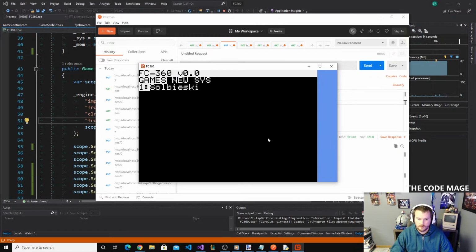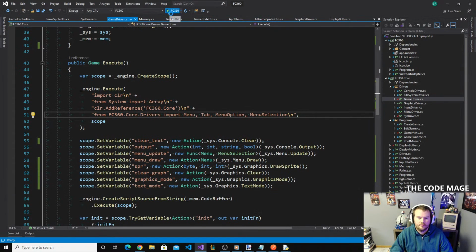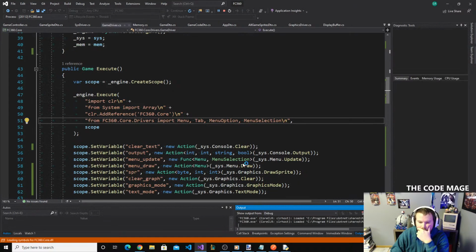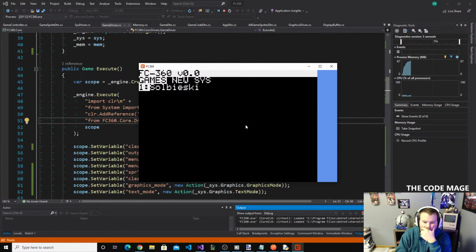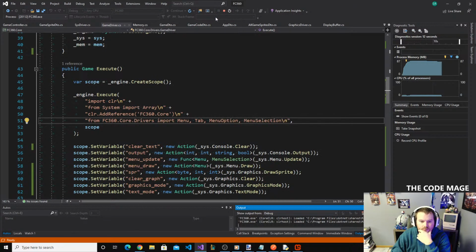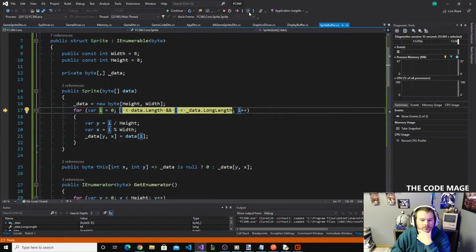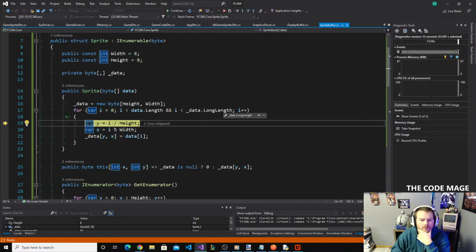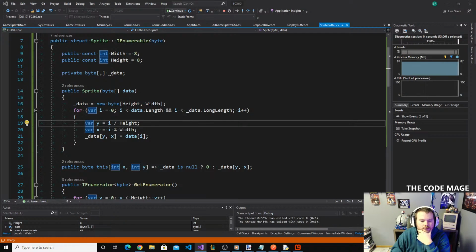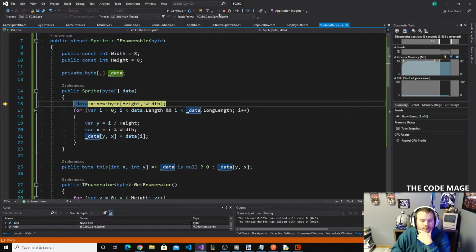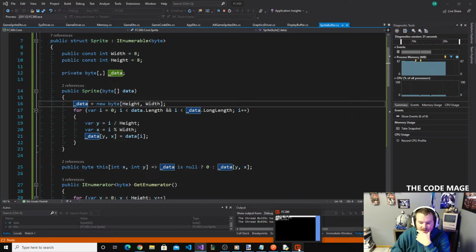Loaded. Come on. Why is this broken? Is it taking that long to load from the file?